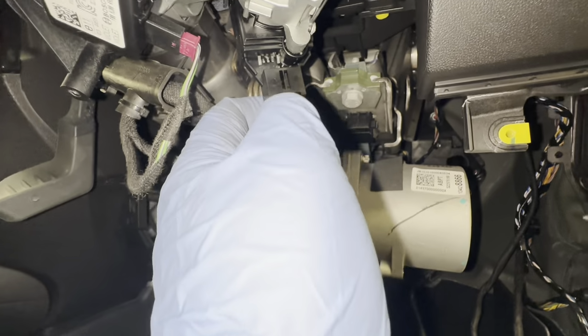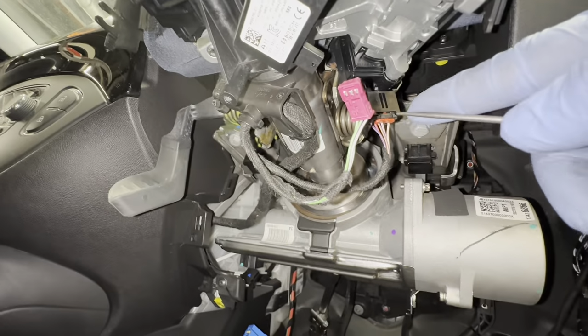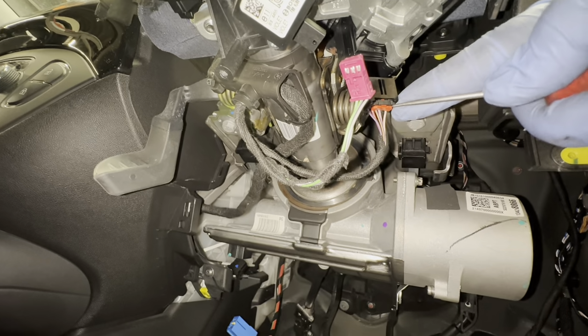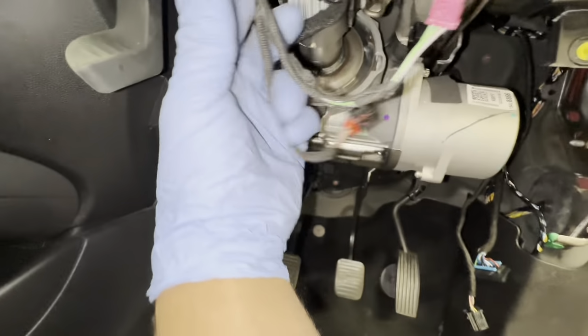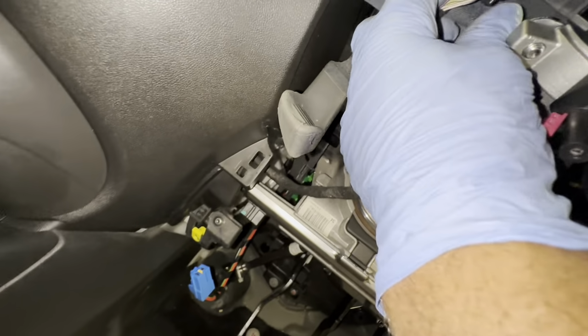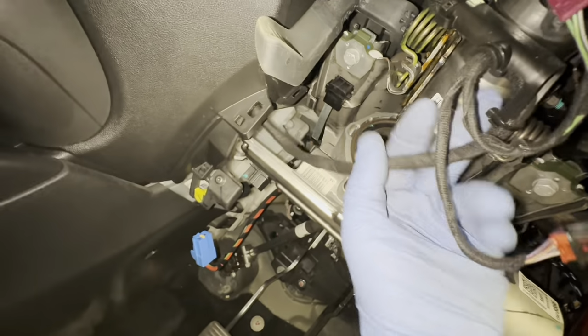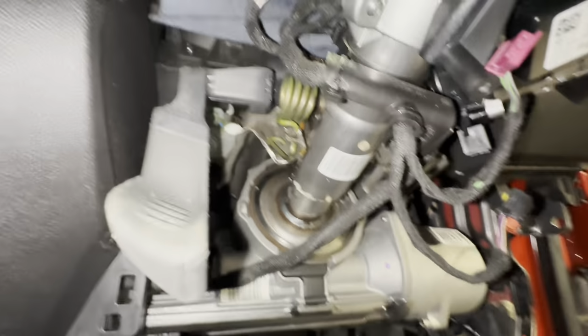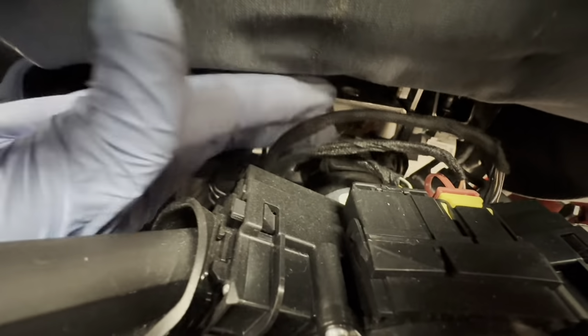So I need to pull that red bit out and push this in and pull it out. And this one literally just pulls off like that. So I'm going to need to literally disconnect those bits up there as well. So from the top here, you can see all of the plugs that I need to disconnect. So I'm going to go ahead and do that right now, all of them.